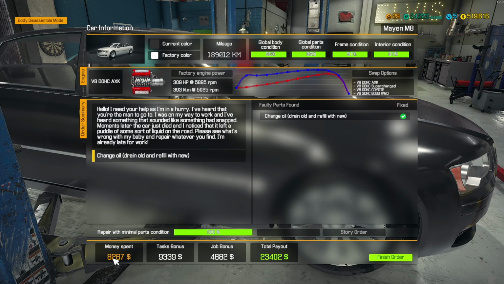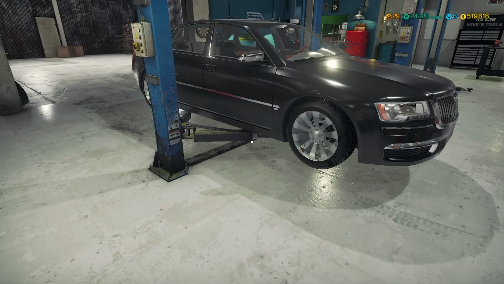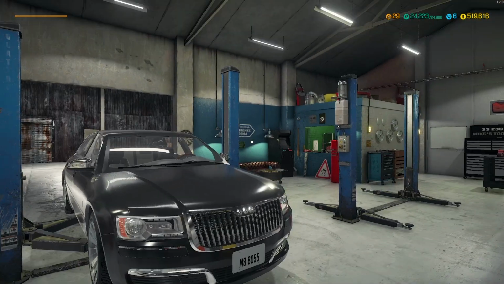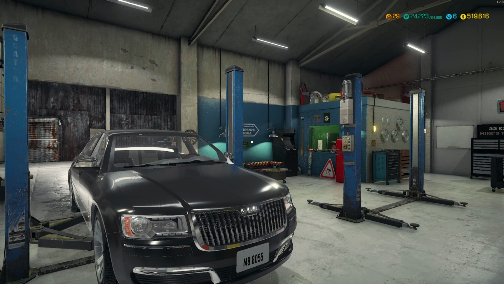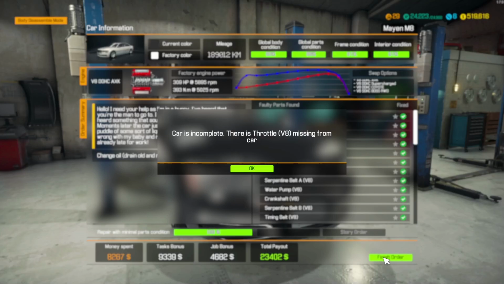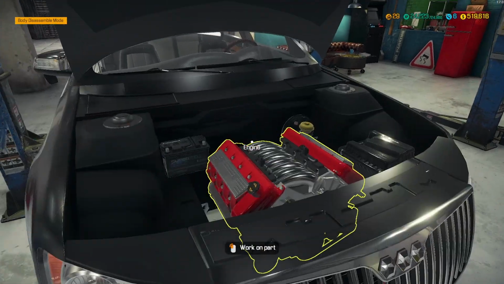As I said, very expensive on this one, $23,402. Wow. So it ends up looking real nice, but that was a hefty price tag. With that in mind, though, there's a throttle body missing from the car. A throttle?